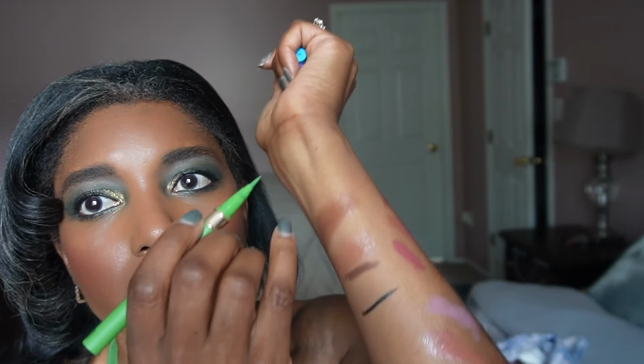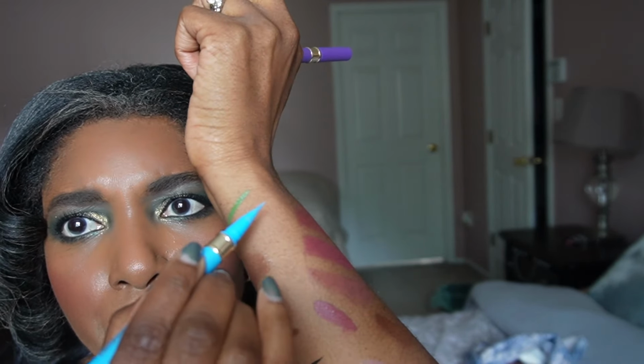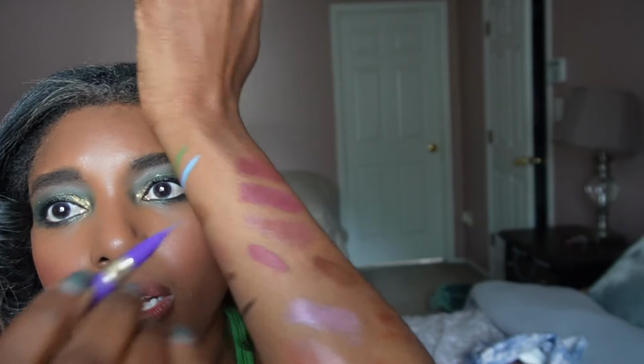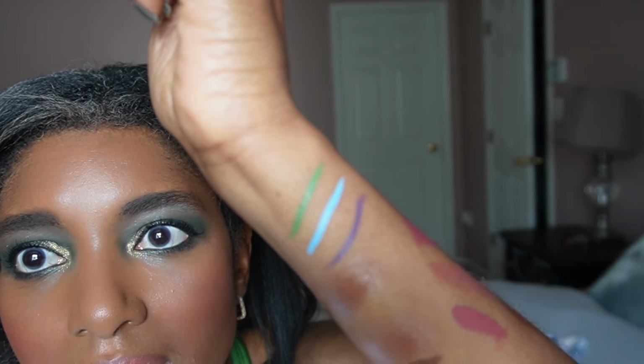Other thing I would recommend, shake first. Shake first. That's something I learned too, because at first I was questioning how good they were, and then I realized I wasn't shaking it. So there is a fun green color. They have a couple of greens, a couple of blues. They've got purples. Here's the blue. And here is the purple. And they're just fun colors. I've just been having a lot of fun with these. So if you see a fun color, get them, have some fun.